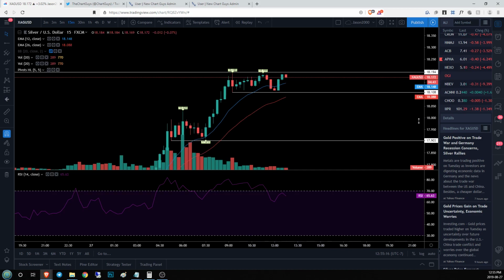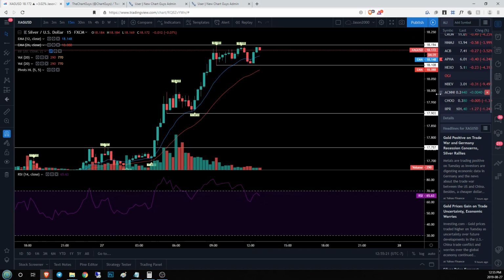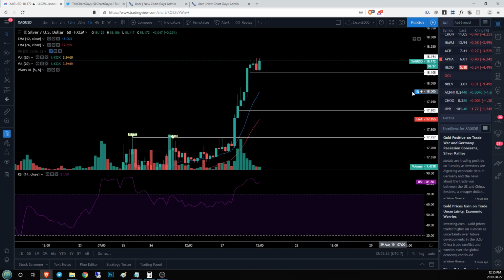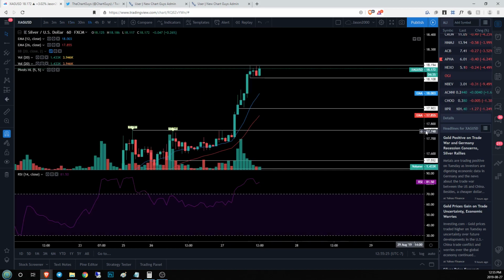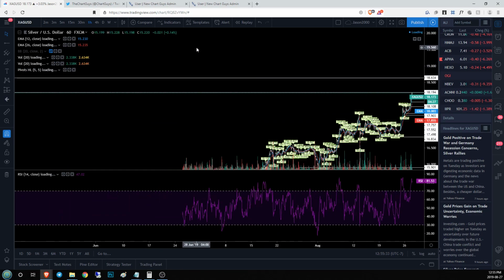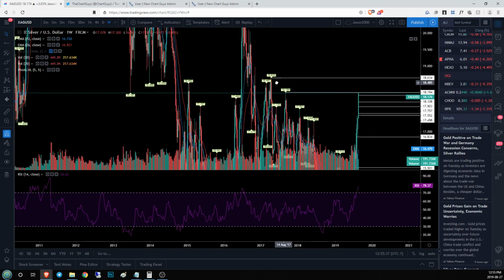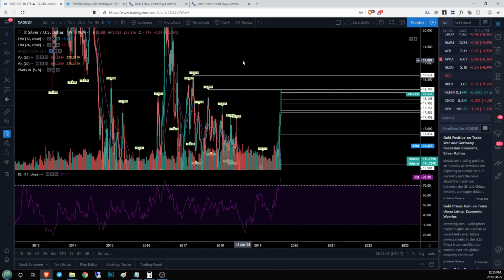But if we could lose our support, 18.10, our next 15-minute support is down at 17.09. And then, of course, I'm going to go to the hourly time frame, 17.09, and then 17.75. I'm going to expect that to come into play as a support. If we happen to break bull, what is our next level? 18.63. I'm assuming that I marked that out for a reason. There you go. Another weekly resistance level. And that will be the next target for the bulls.